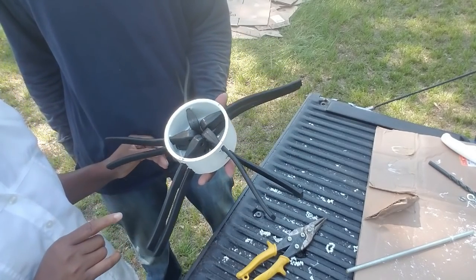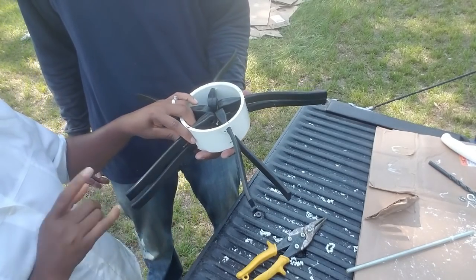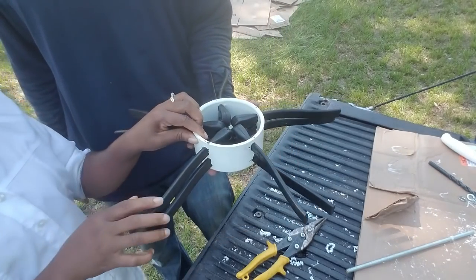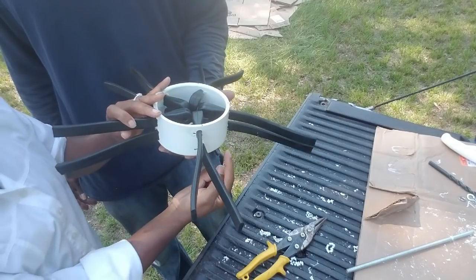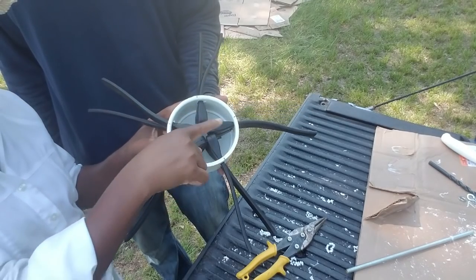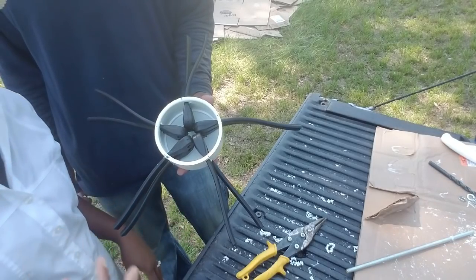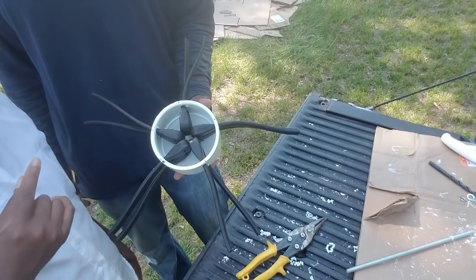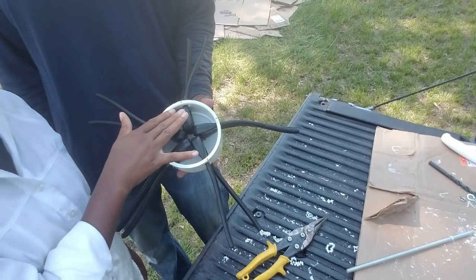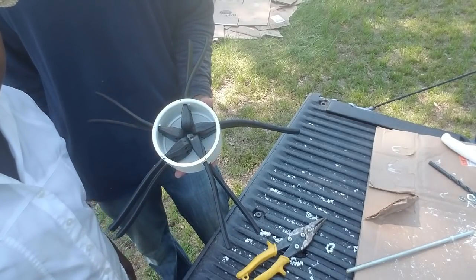And one thing that I would suggest, once you drill your holes on the inside of this cap, I think we both agree that, because we were doing them one section at a time, it's better to do all of the ones around the bottom first, and then come back, because you've got to maneuver those things on the inside to get them through the little bitty holes, and it is a seriously tight fit. So we got all of these in, and as you can see, I wouldn't do any more than five spaces here, because there's just not enough room to put any more than five.